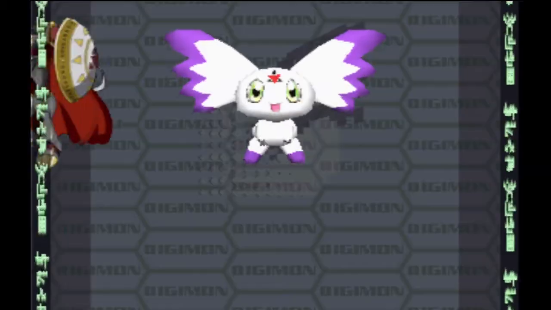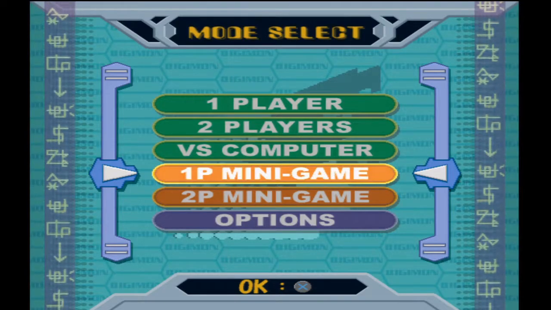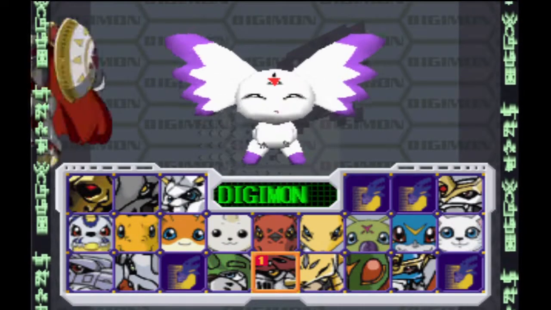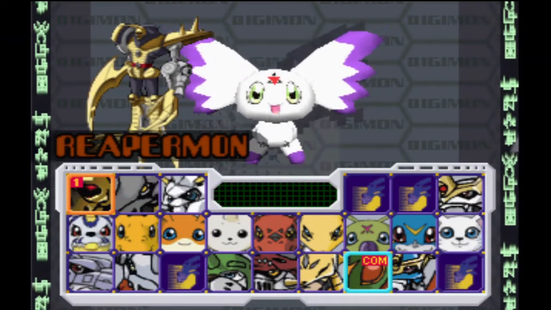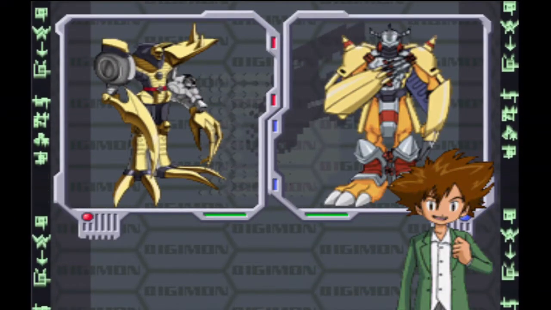Alright, let me go ahead and play it. I want to go ahead and play a minigame. Too bad I don't have like a second person to play with me. I think they got like various minigames. I'll go ahead and pick ReaperMon, the final boss, versus WarGreymon. And let's see which other minigames we play. WarGreymon, let's do it!